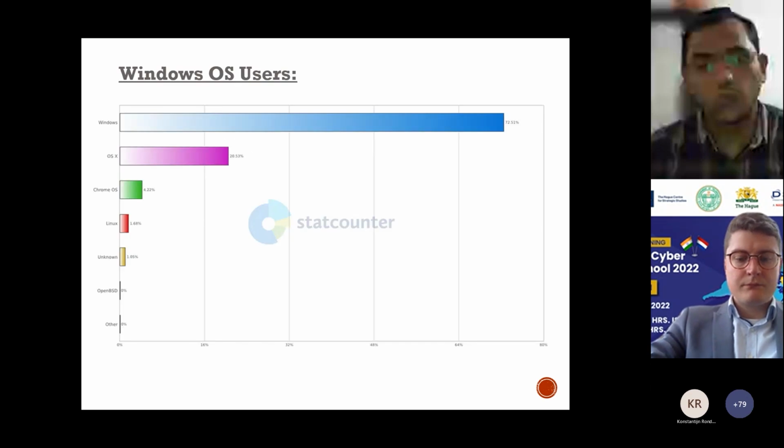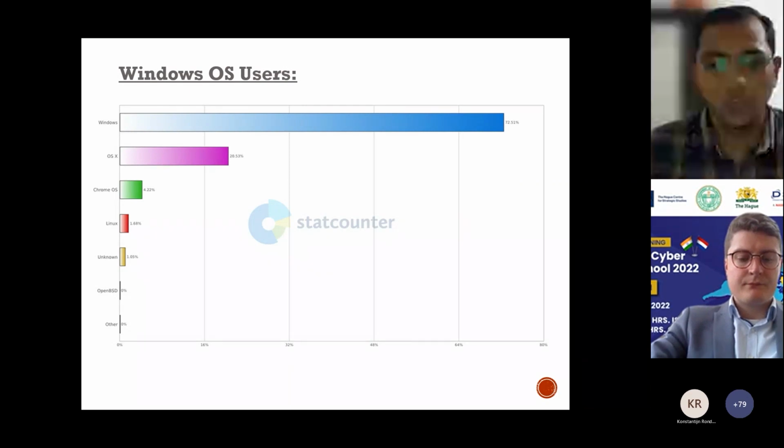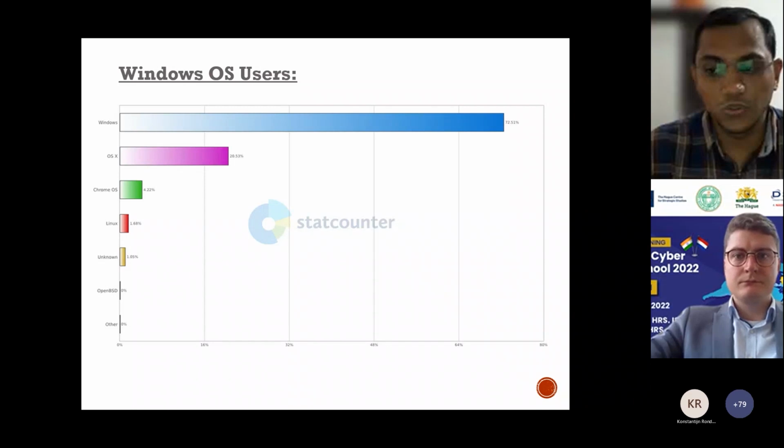Okay. So first, why the Windows operating system? As you can see here, Windows is being used by almost 73% of all computer users, and computers include your servers and everything. So most of the users are using the Windows operating system. After that, around 21% of people are using macOS, Chrome OS, Linux, and so on. So why should we worry about Windows, why should we focus on Windows artifacts and Windows forensics? Here is the reason: most people are used to the features of Windows. Even professionals are using Windows, and even learners are using Windows. Most persons are using Windows operating systems.